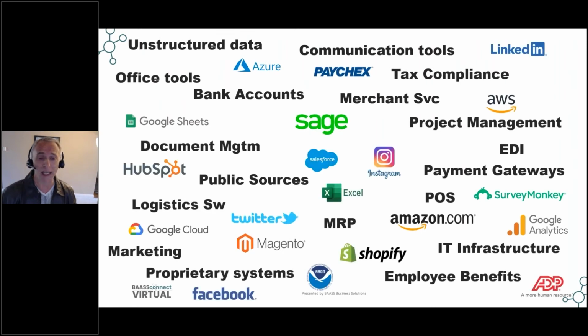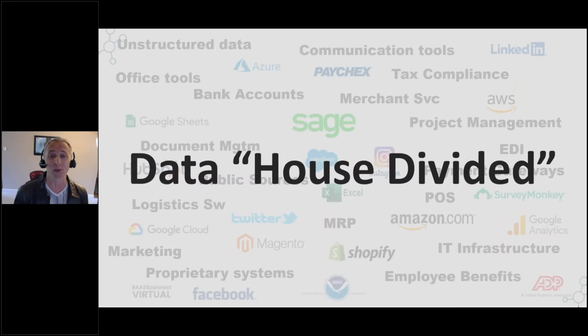And here we have a short picture of what we call the data silos. At DataSelf, we have more than 20 different data silos that capture our business. Good news. The bad news is this creates what we call the data house divided. If you need to see data, you have to go to different systems. You have to have the credentials. You have to know where the report is. You need to know how to customize the report. It's very complex. Sometimes the answer to your questions as a business is between the silos. And how can you find data between the silos?